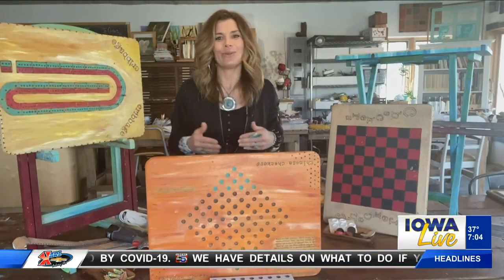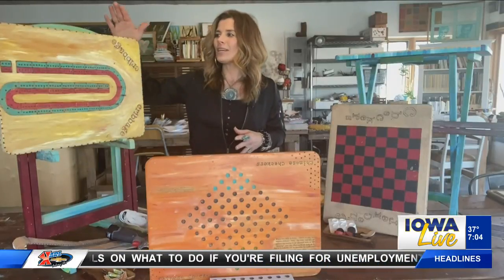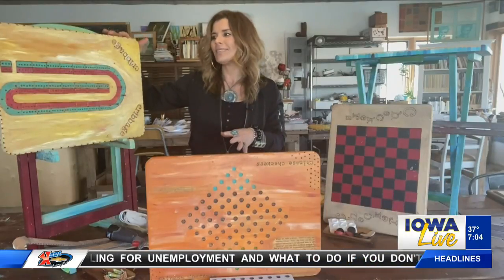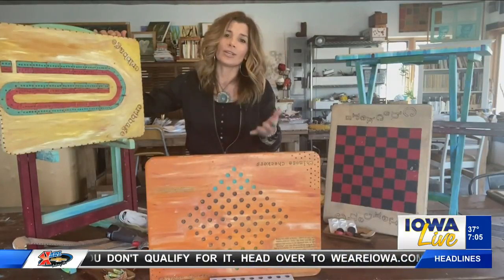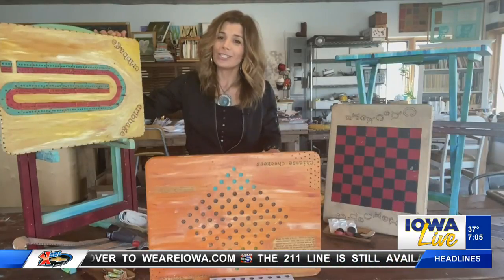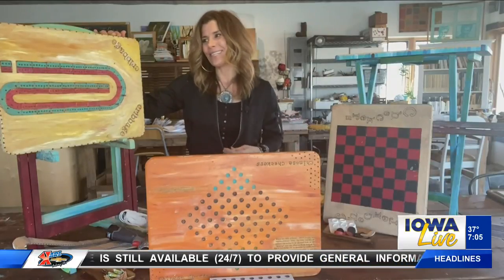This project I'm sharing today is one of my favorites. I took an old TV tray set — one of those old wooden TV trays that usually comes in a set of four. You can still purchase them new, they're all wood. You could also find them pretty easily at thrift stores or garage sales, or you may even dig around your closet and find one there that you can dust off.